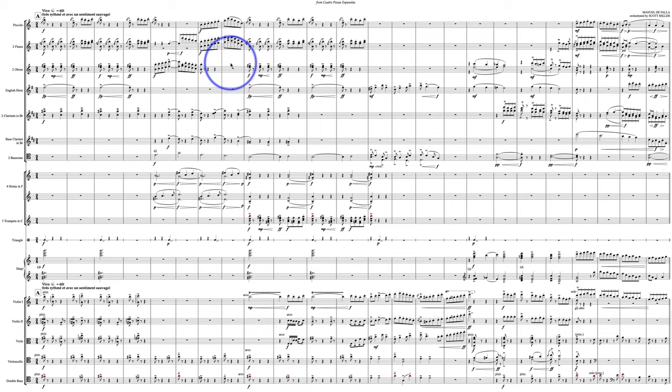So timbral weight should be consistent throughout all the parts, and I think that starting off the second flute in a weak place here, even though it does get stronger as it rises, just doesn't make any sense since you're going to be ending this oboe part. So just have your second oboe part continue on under and leave out the second flute until you get higher. And so just have it trade off maybe, like I said, on the G or the A.